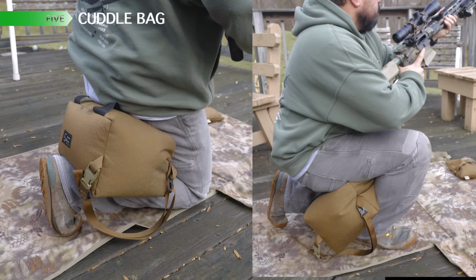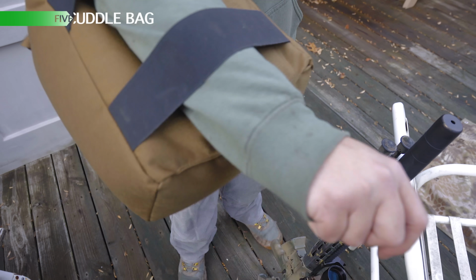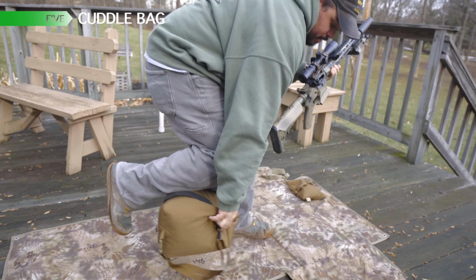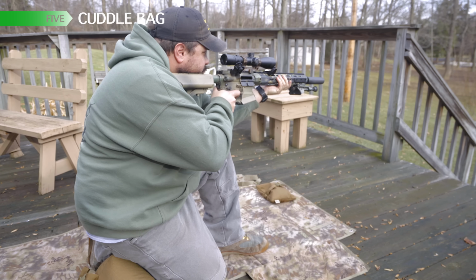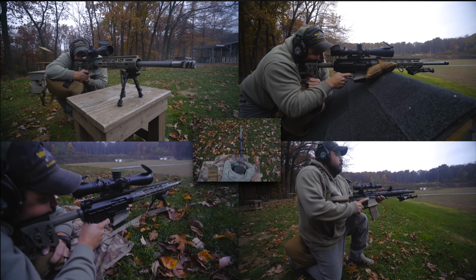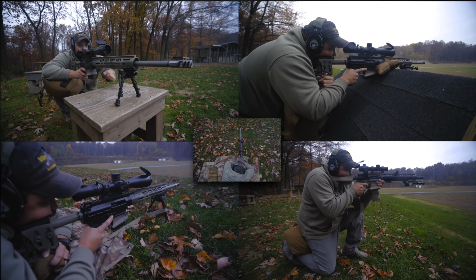You can put this thing behind your knees so you can sort of sit on it. You can put it on top of your leg to fill the space between your arm and your leg, or you could even put it under your leg as an additional position. Those are the most common uses, but I've seen guys get into some really wacky positions and use bags in all kinds of ways. So don't be afraid to try stuff when you're at the range and working on your ability to put rounds on target consistently.